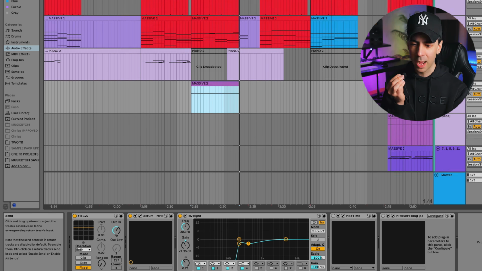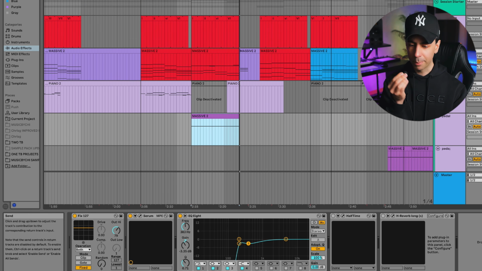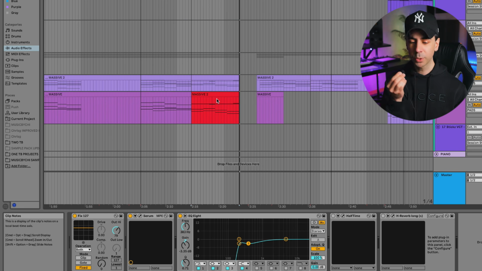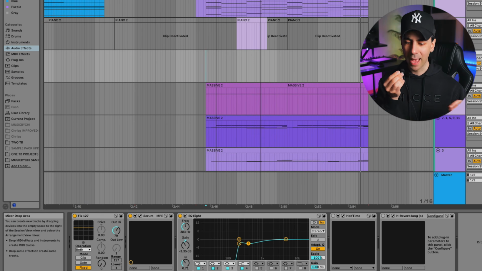So 1, 2, and 5 for drones, for sort of ambient pedal tones can be great, not only within your chord progressions and the chord structures, but also on pads, external synths, and things like that. So the next thing I want to show you is a fairly similar principle to sort of adding those drones and pedal tones over your chord progression.